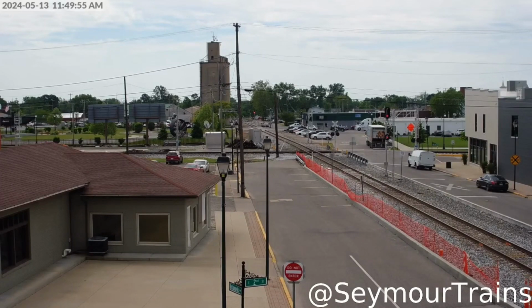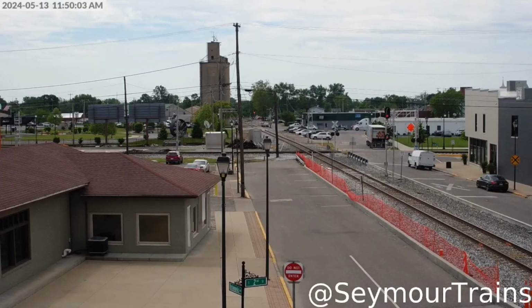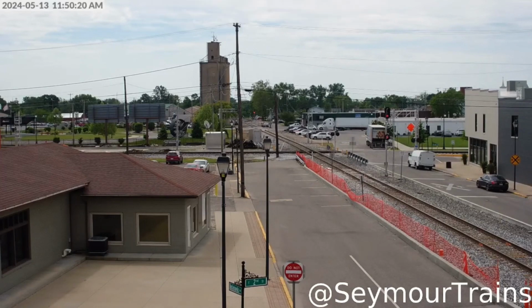And I say similar, it's not, it's a little older because it has a cassette on it, and it has a CD, I think a 3 CD changer, I believe. But like I said, I've got that coming from eBay. They had 3 of them on there, and I think I picked the best one. And that's also at the cheapest price, I believe. So, like I said, that's coming in.